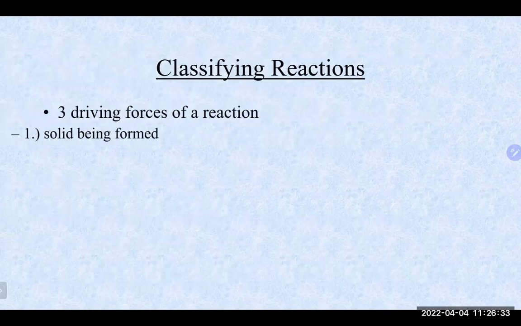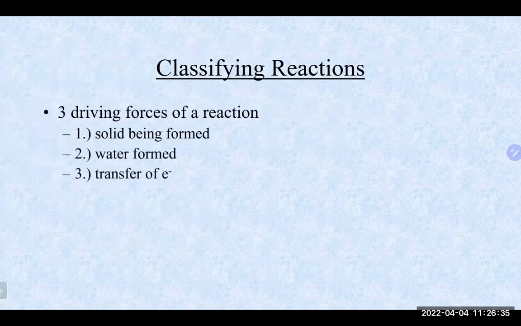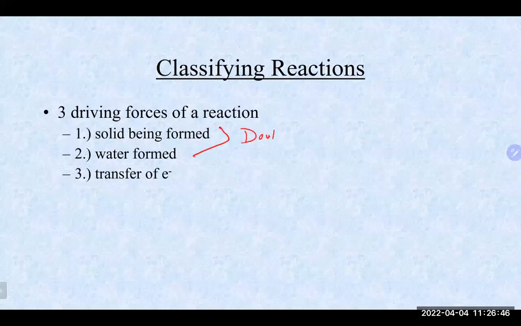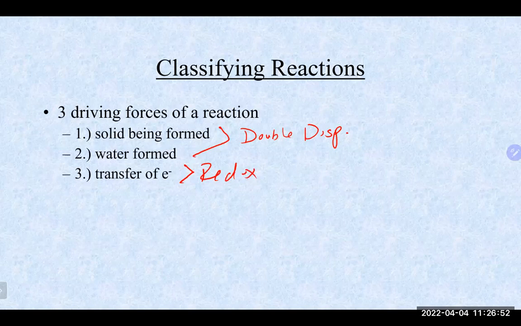All right, so as we talked about, we've now seen the 3 places and reasons why reactions take place. These first 2 are in the big umbrella of double displacement, and we're currently talking about the big umbrella of redox reactions, with the transfer of electrons happening in this particular case.